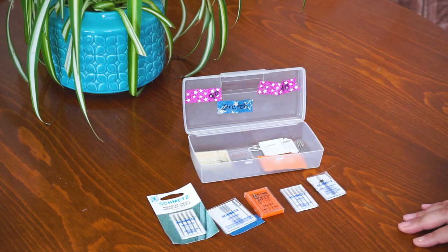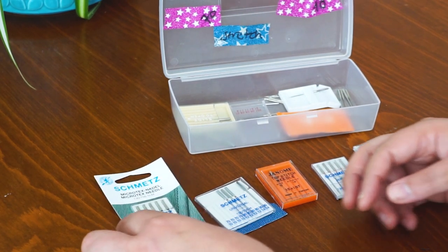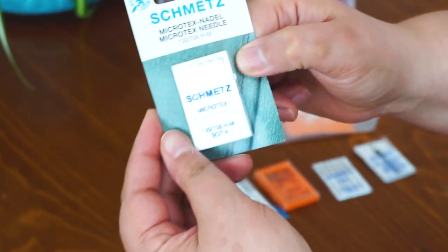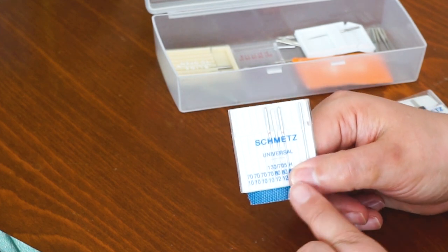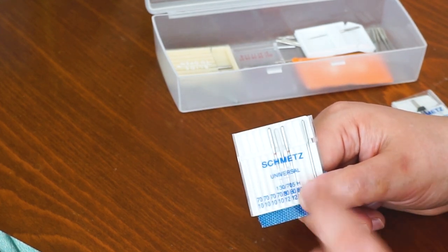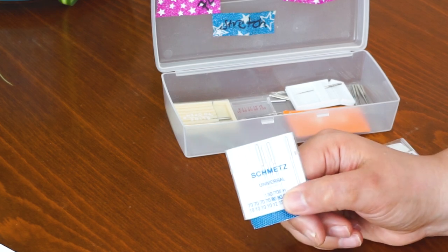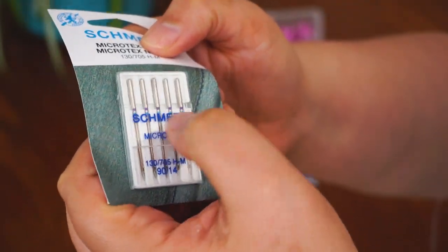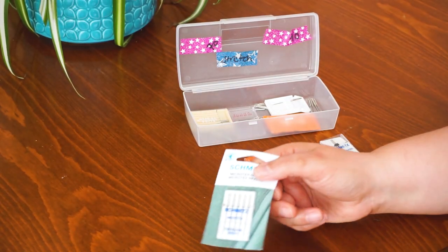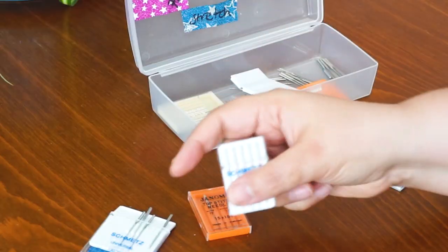You can see I've got a selection of needles here. I use a different needle depending on the task and the type of fabric I'm using. I've got some Microtex needles — you would use Microtex if you've got a very fine fabric. I've also got Universal needles. I use Schmetz for pretty much all of my needles now; they have a little color code that tells you which needle you've got in your machine, which is so helpful. I've also got a topstitch needle that came with my Janome, and some jersey needles — you use jersey needles for knits.